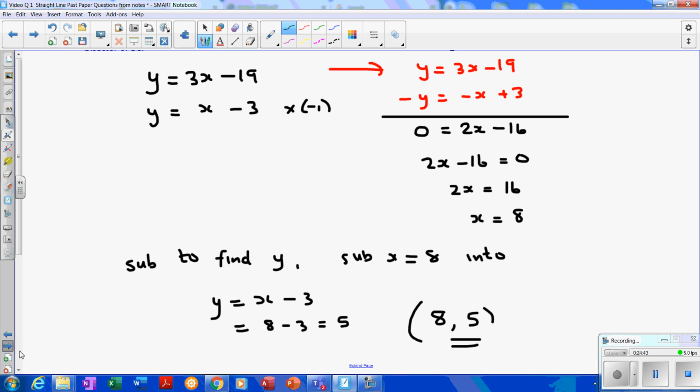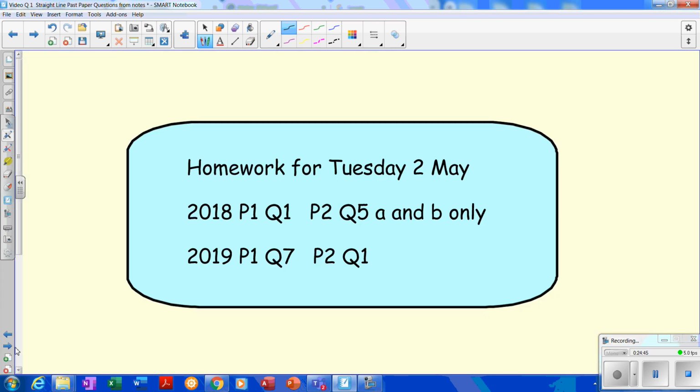Okay, right, so for Monday, we're still not all our way through these past paper questions. We've still got something to do, and it's been quite long doing all of them, but it's worth doing. So for Tuesday, I'm going to give you until Tuesday, not Monday. Right, so you've got a wee extra day. I want you to do the rest of those past paper questions, and that takes us through every past paper question there is on the straight line.